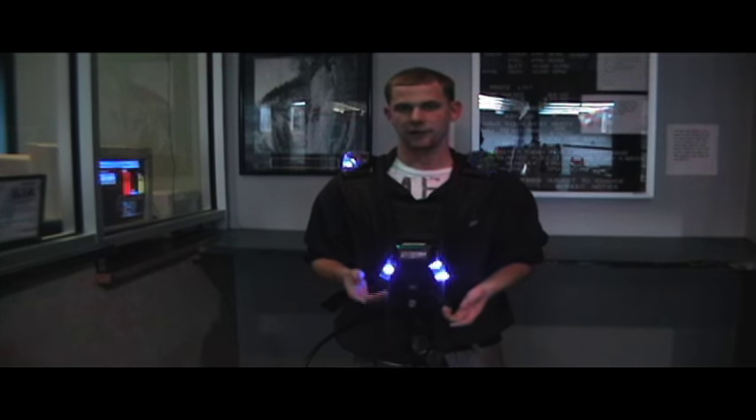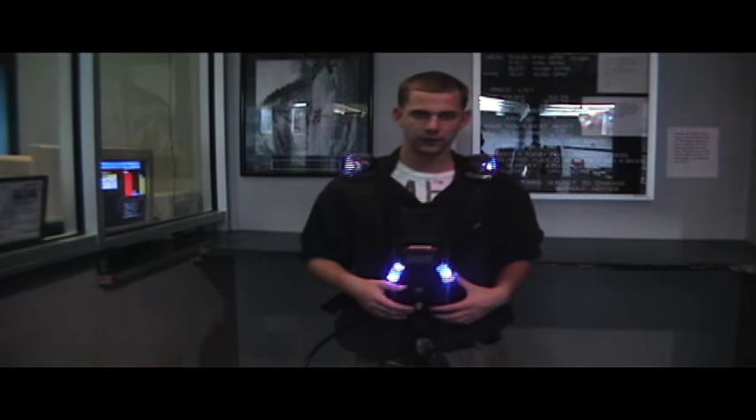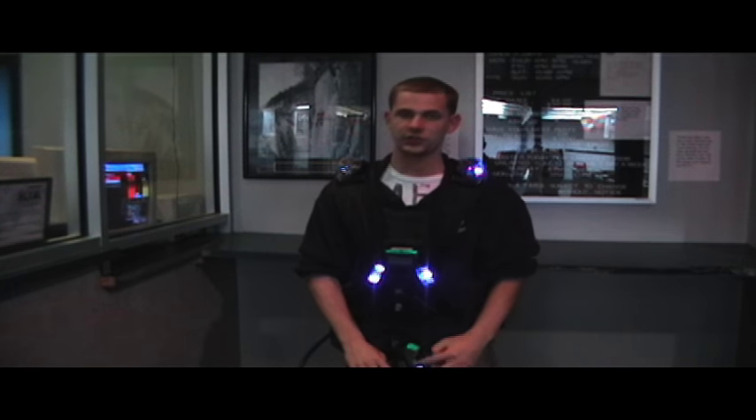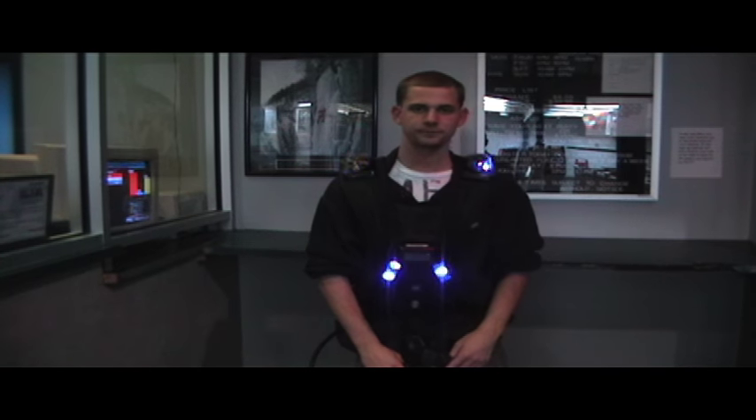Once the seven seconds are up, your pack will automatically turn back on and you'll be able to shoot again. You can shoot them on the front, the back, the shoulders, or the gun — wherever you see lights or windows, you can shoot them for points. There are three teams, three bases. Blue base is on the left side of the room, red base is in the middle, and yellow base is all the way at the far end. It looks like half of a black basketball towards the top of the wall — a lot of people say it looks like a disco ball. You want to shoot the green blinking lights on the base three times, and then it'll explode and you'll get about 3,000 points for it.